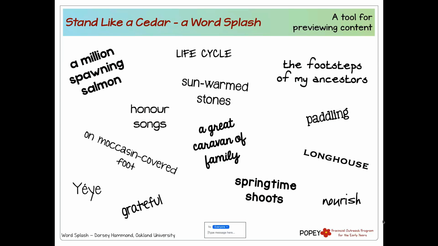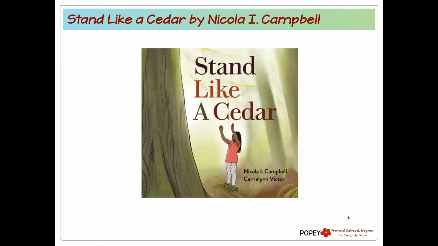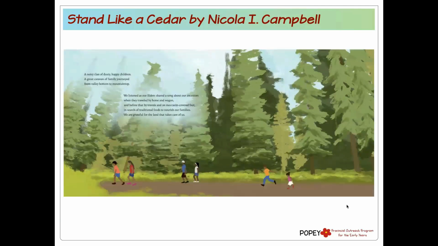This is the page that has a great caravan of family. Let's talk about this. So again, coming at our Indigenous mentor text with some intentionality and seeing if we can't also slow down our rhythms and our learning, just like we did when we went outside and looked at those plants and trees, really slow down to notice what's happening in the story and paying attention to the language and the illustrations. So here we go. And this is from the middle of the book.